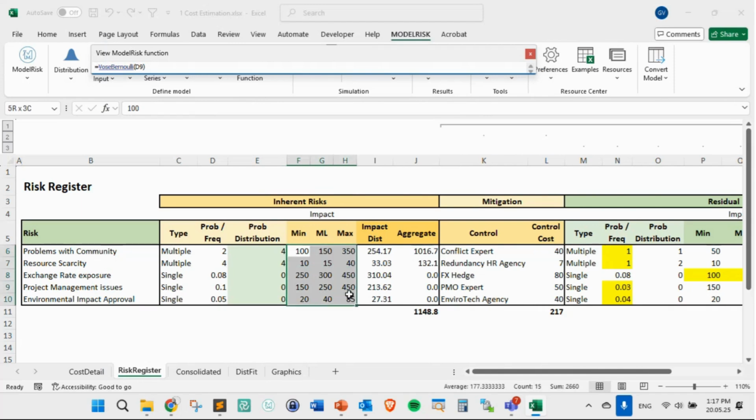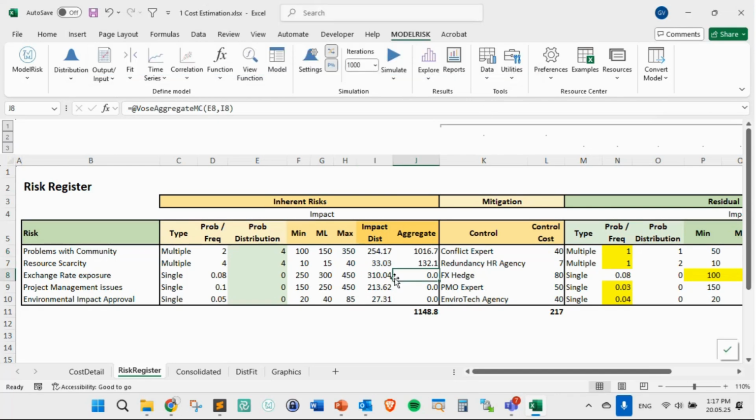And also you have the impact. The impact is going to be a PERT distribution. So what you can basically do, let me show you here, right? You're basically predicting the future, right? In column E, you see how the numbers change. The same thing in column I. So they are multiplied with each other. This is not exactly multiplied. This is a functionality called Vose aggregate MC, which basically is if you have, for example, 3 events of resource scarcity, it's going to generate automatically and internally 3 samples and sum them together instead of just simply multiplying the one that you have, right?